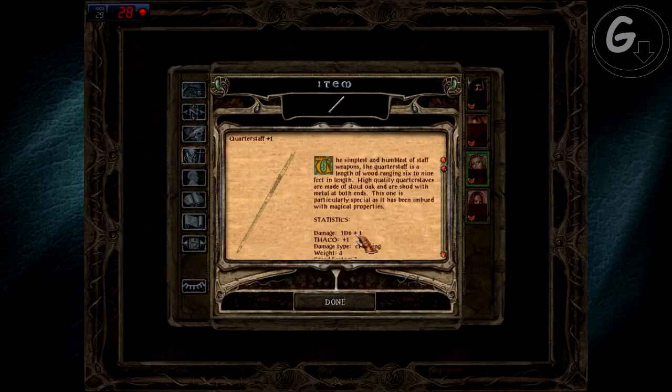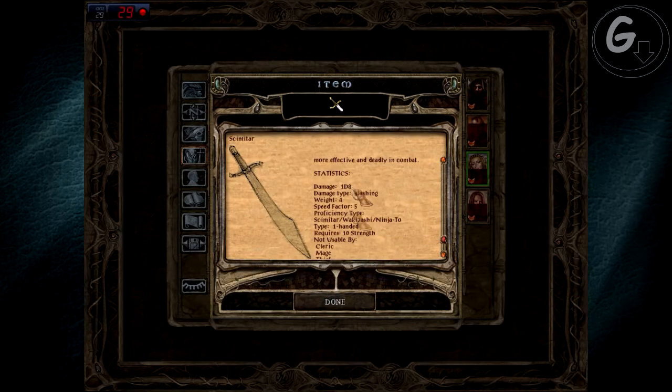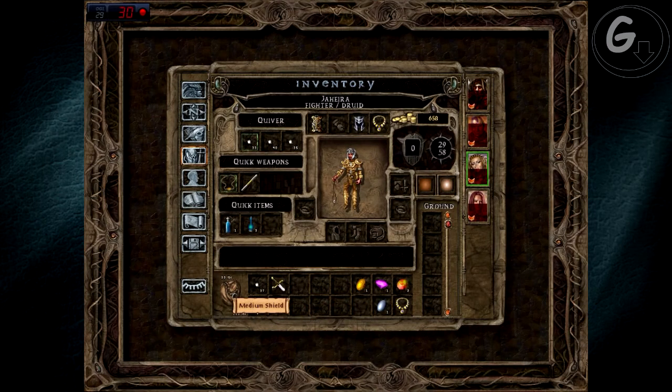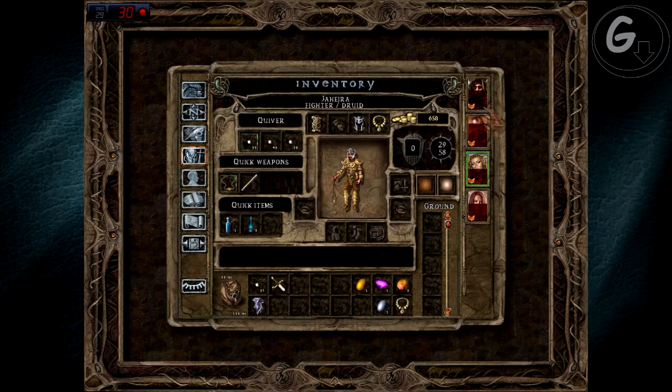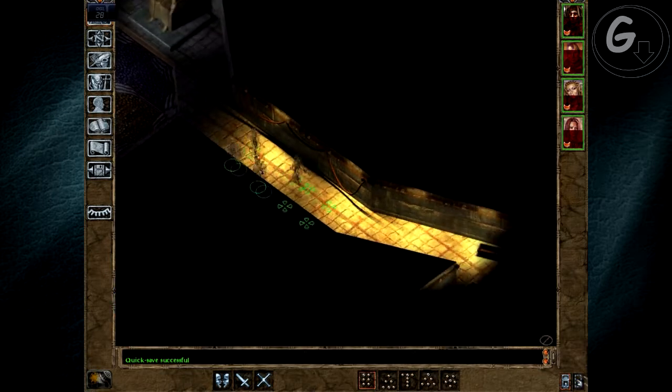Let's see. Quarterstaff is 7 damage. This is 8 damage max, but this is slashing damage and this is crushing damage. I think I can stay with her like that, considering she has the mail of death plus 2. She has the best armor class anyway. Yes. One last thing, what is my task?